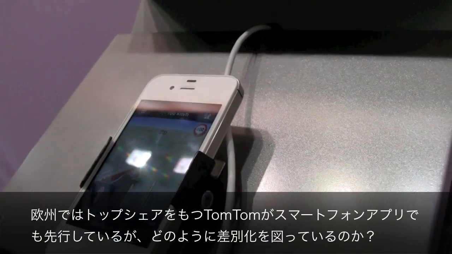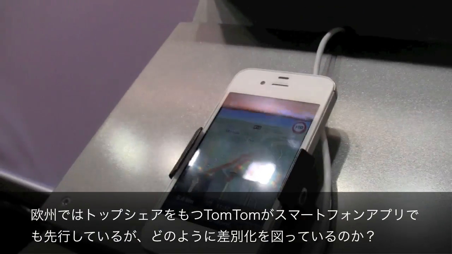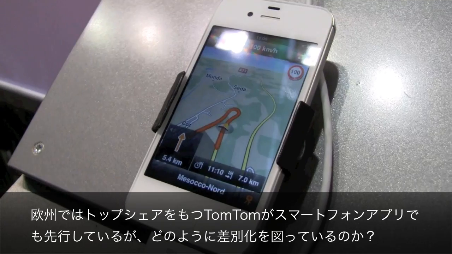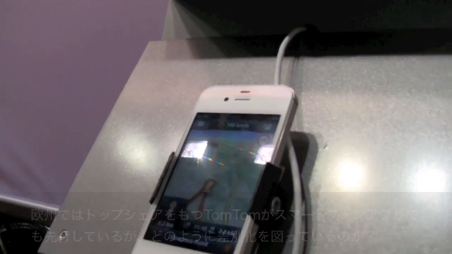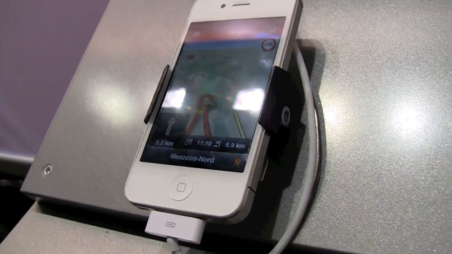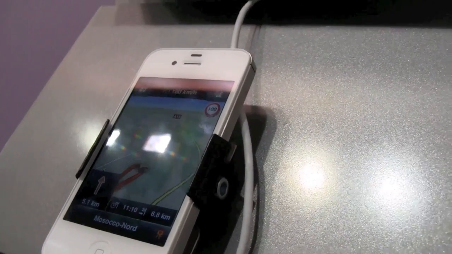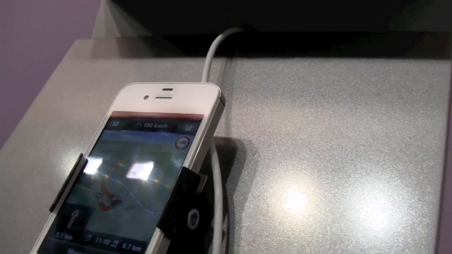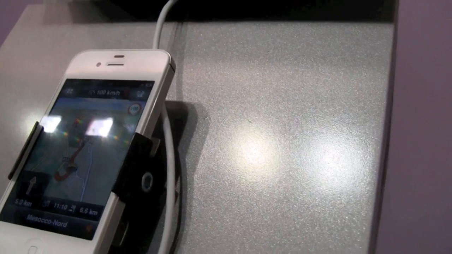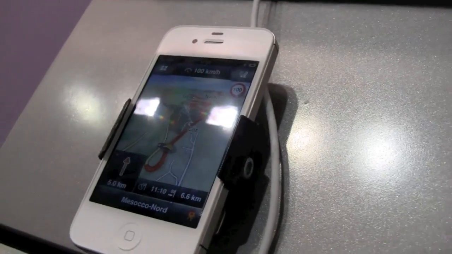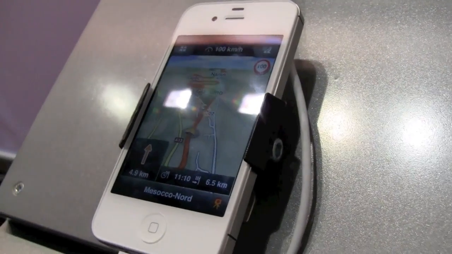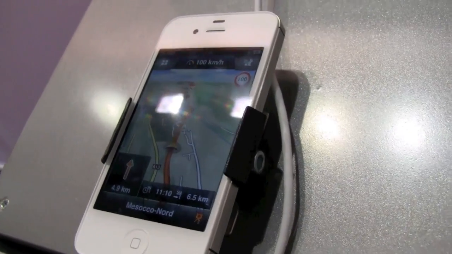Like I said before, it's a preference, what people want to have. NAVIGON has a really great map view, as you can see here. And TomTom has other features, so it's really up to the customer what he wants to have. I can only say that NAVIGON, from the look and feel, from the feature set, from the combination of every feature, from the integration of the live functionalities, is of course one of the best, definitely.